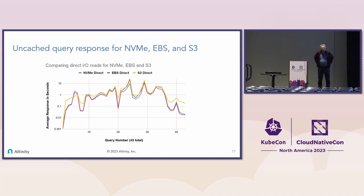Predicate pushdown — taking a condition and applying it within the Parquet library — is really just a matter of how well the database uses those features. Right now DuckDB is very quick on Parquet and our first priority is catching up. Thank you all for coming — feel free to come ask more questions outside.